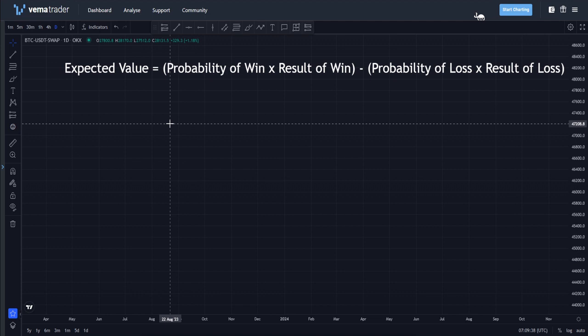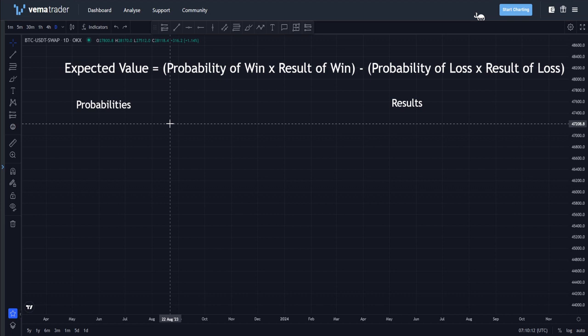So I group these into two categories: probabilities and results. Probabilities are about changing your win rate and your loss rate, essentially. Results are about changing your achieved risk to reward, and also your average loss, or your average achieved loss, which is not a metric that we show you directly in VEMA, but it is the one that we calculate for the expected value formula. I'm probably just going to talk about probabilities today. I'll focus on results next week.